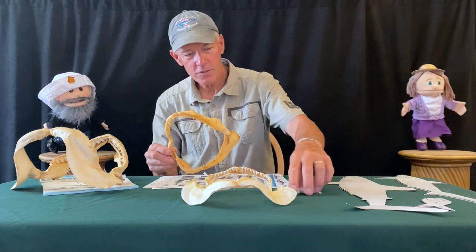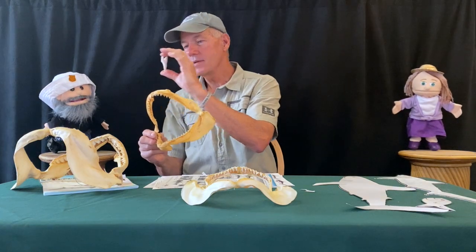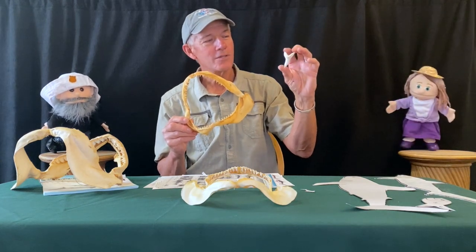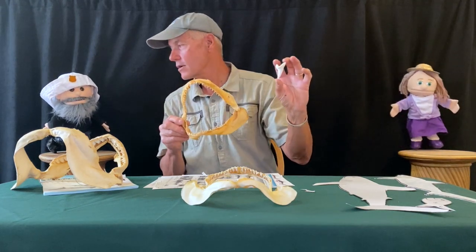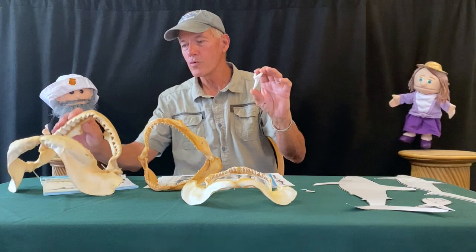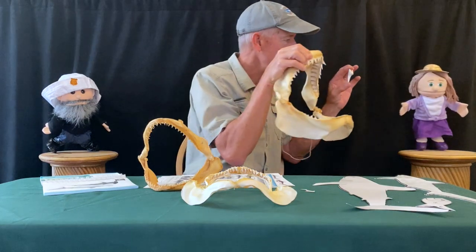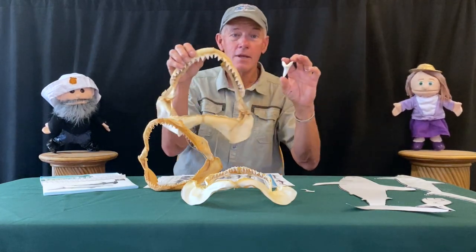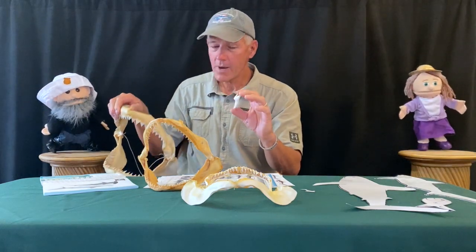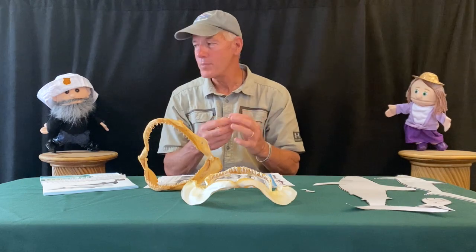Here's just one tooth — look how big that tooth is. This tooth came out of a very large mako shark. They get pretty big and have really big teeth — even bigger than the bull shark teeth and shaped differently too. It all depends upon what they're going to be eating. If they only eat little fish, they only need little teeth. If they're eating big fish, they need big teeth.